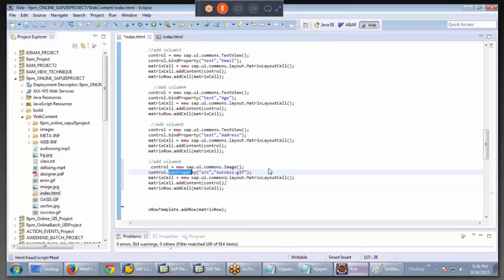If you are expecting the same value for every record, then use set property method. Otherwise you have to use bind property method. In this example, I'm expecting the same image for every record, so we have to use set property. So that is one thing you need to know.